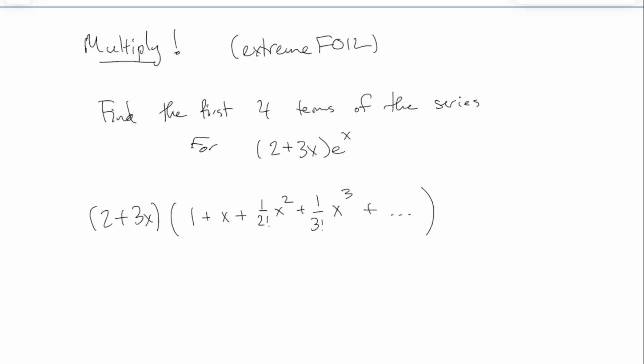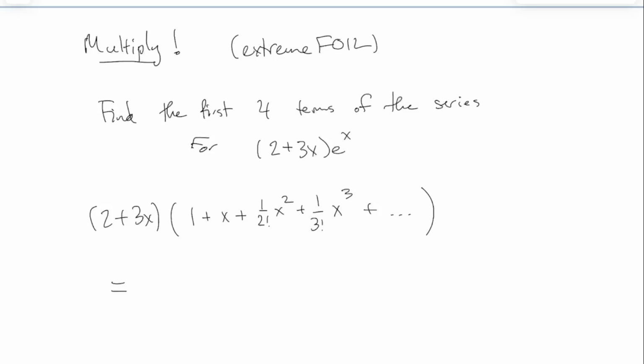And now we just have to do some kind of extreme FOIL. So what is it going to look like? If you imagine that this was only finitely long, then you would just start with the 2, multiply through everything by 2, and then plus, separately multiply through everything by 3x. This is how you would do this multiplication if you had to. And we can do the same thing. You should feel a little worried maybe that this is infinite, but actually all of the details work out in exactly the same way. So I am going to do a big FOIL here.